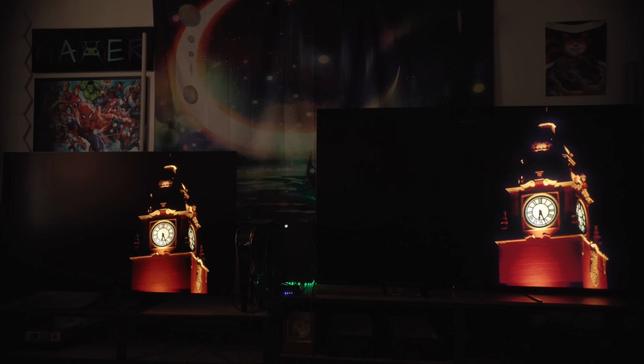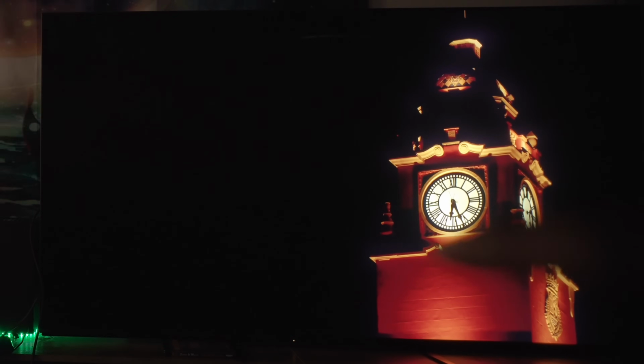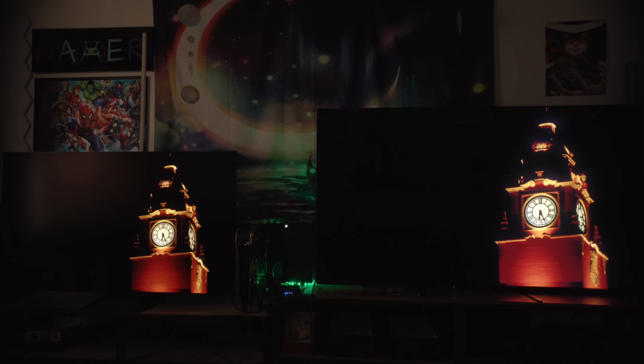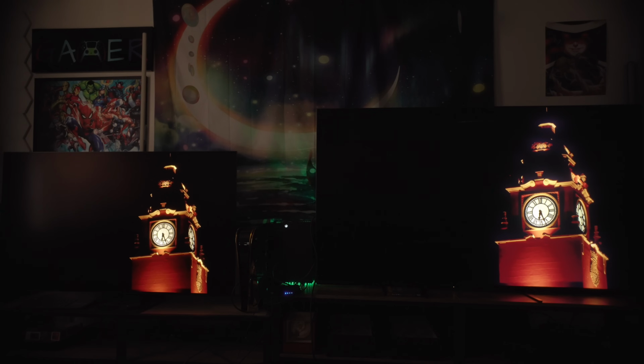Now the reason that happens is because that clock needs to stay bright, but then in the shadowy areas, it needs to remain dark, and the two are conflicting with one another because local dimming isn't pixel level illumination. So it has to pick. You can either be bright or dark, but you cannot be both. And when you have to be both bright and dark because of the type of contrast, that's where you run into the problem on the Sony Bravia 9. And the Bravia 9 is, again, if you pay close attention, anytime you have to be both bright and dark at the same time, you run into blooming around here, like up here at the crown, blooming around there, because this TV cannot do bright and dark at the same exact time.